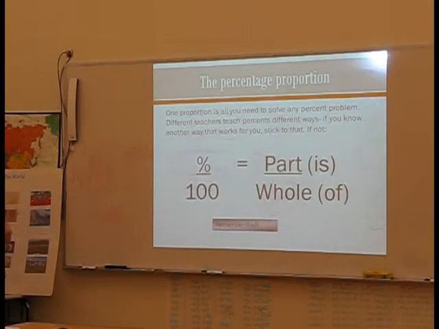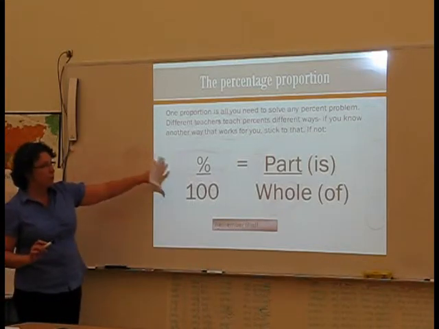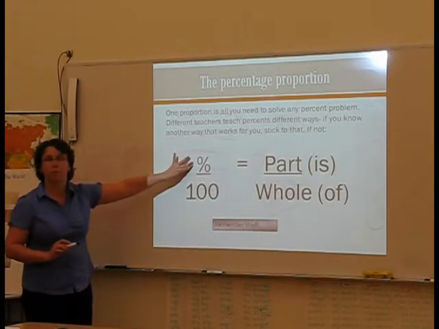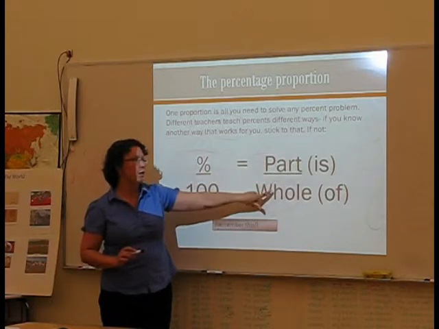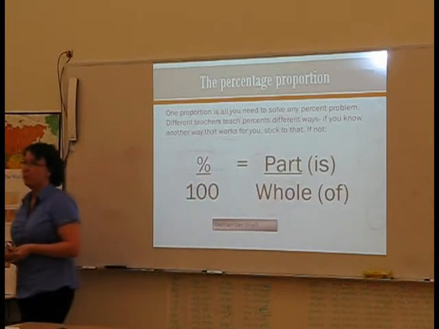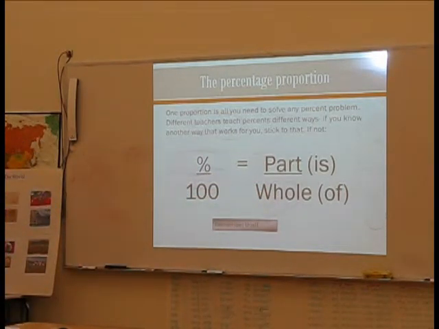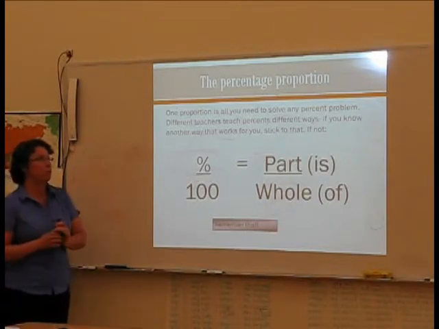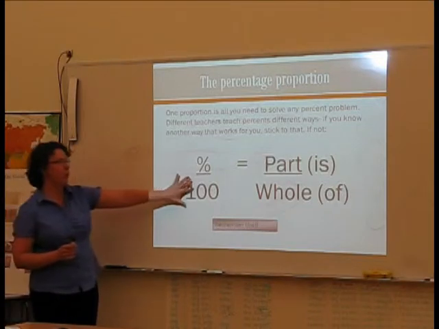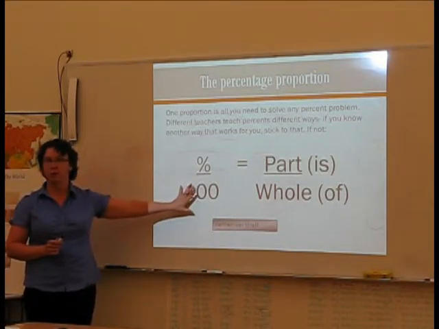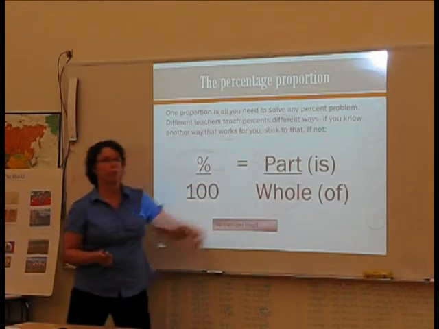The two things that I like most about this, I don't have to turn percents into decimals or back or the other way around. I leave it just how it is. The other thing I love about it is just this one proportion tells me how to solve for percent, how to solve for part, or how to solve for whole. We have GED math books that try to teach you 3 formulas to solve for those 3 things. I don't want to have 3 formulas in my head if I can have 1. We're always going to know the 100. It's never going to change. We'll always know 2 of these or 3 of these things.